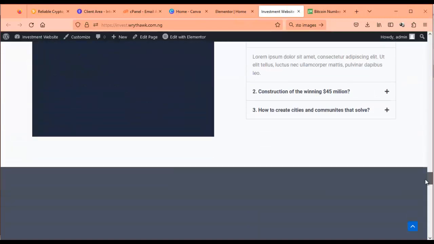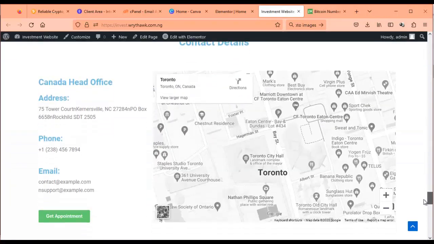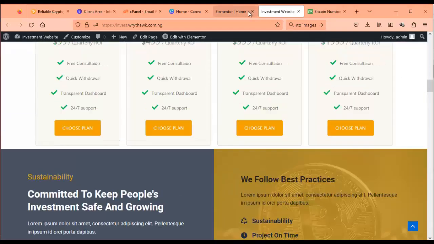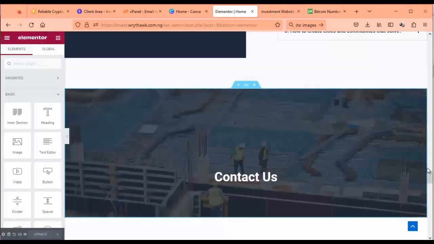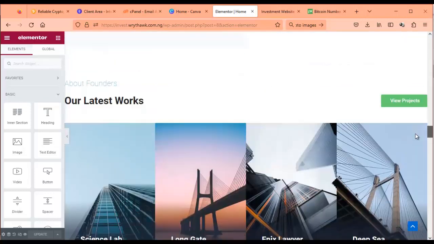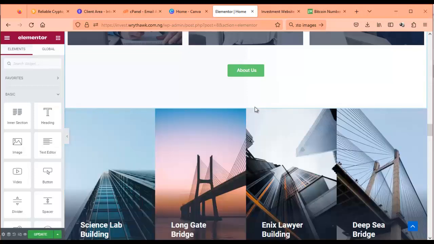Okay, see what we have here. So what we'll do is delete the things we don't need here. We'll remove them. For instance, this latest work, we are going to remove this section. We don't need it.